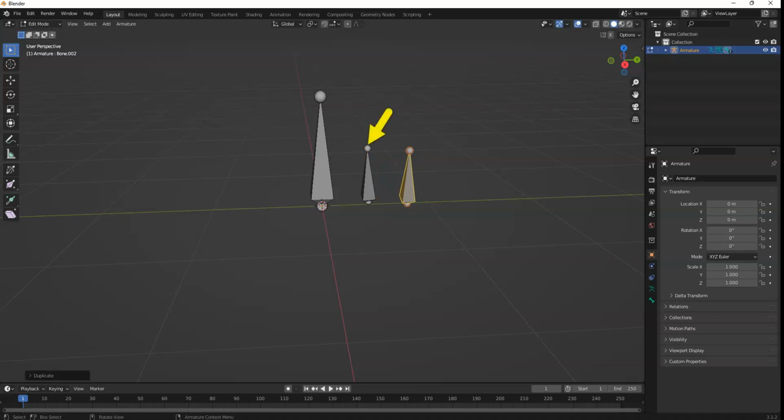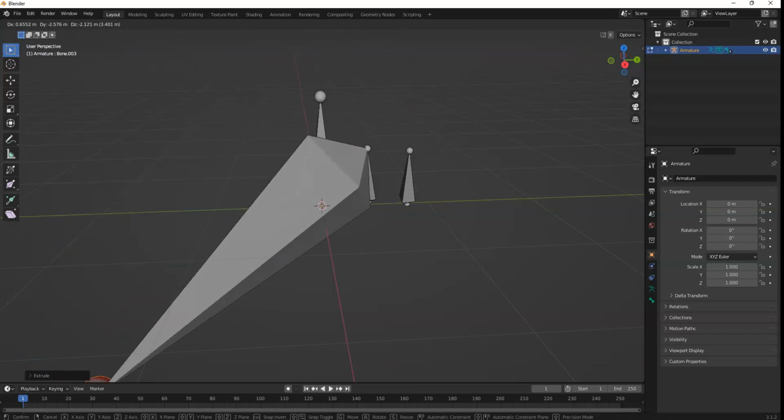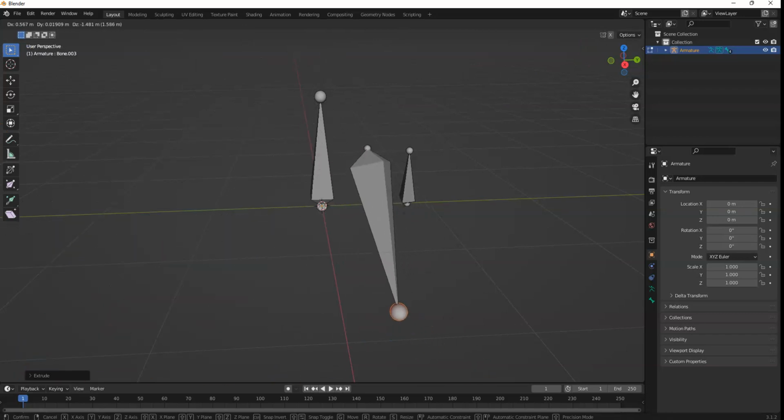Now as far as sizing the bones, if you click on that ball and hit E, it'll extrude another bone out. But if you're on that ball and you hit G, it'll let you resize it to whatever size you want, just by dragging. You're resizing it and can make that bone any size that you want.